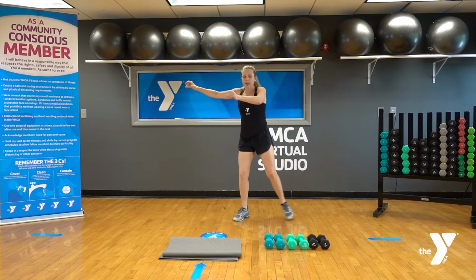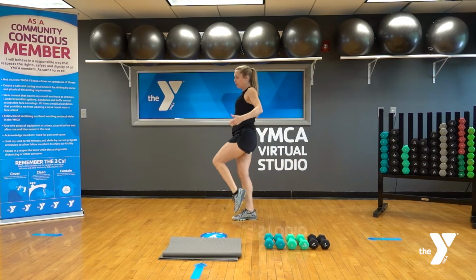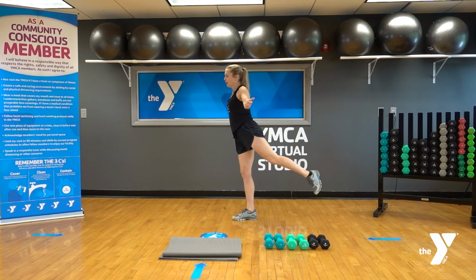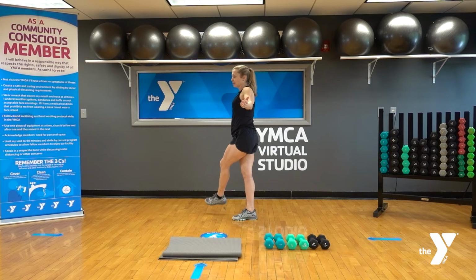Four, three, two, hold it here. Press that back heel down. Bring it up, balance. Straighten that front leg, swing forward and back. Forward, back, forward, back. In and out, take it in, out, in. It's harder to keep your balance on this one, so you can hold on to a chair. Grab the side of a wall if you need to.